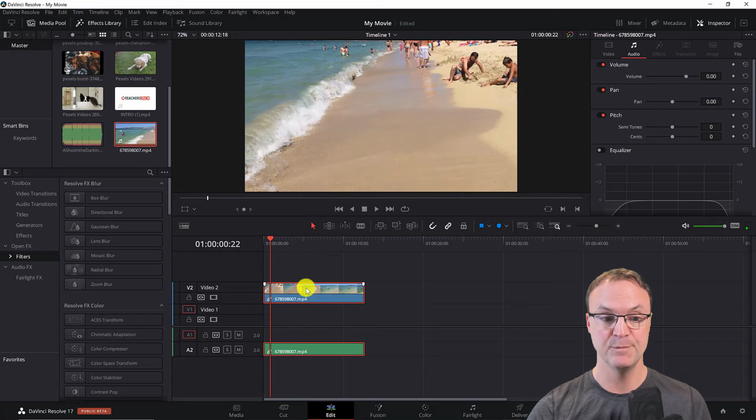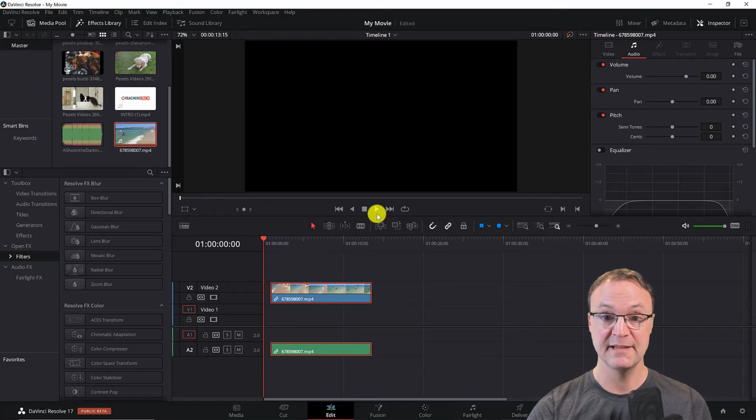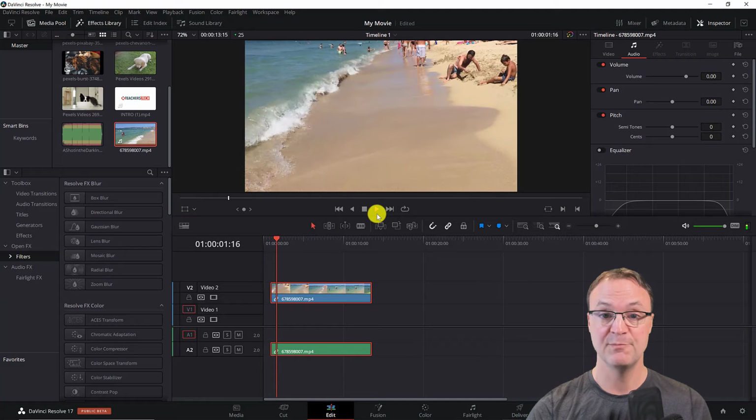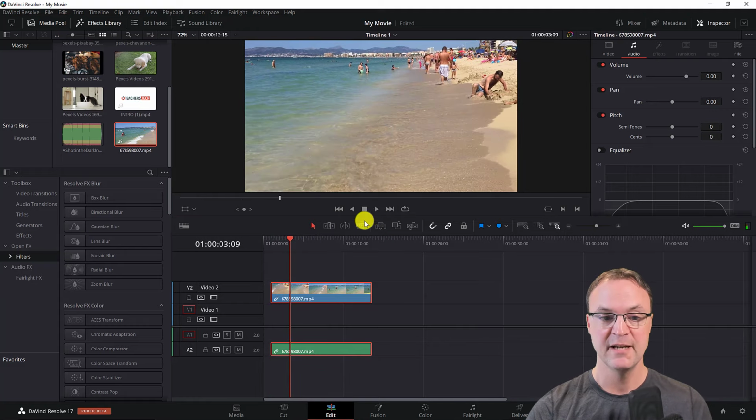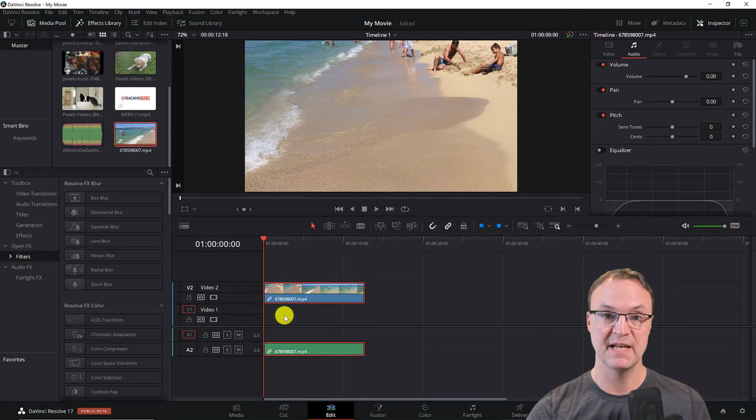Now, if I moved it a little bit ahead and took this red thing, this is the playhead, I'm going to drag it back, and I can hit the space bar to play it, and that's how I tend to do it. Notice that there was a little bit of black in there because there's a gap there. If I didn't want the gap, I need to close the gap, and that's the same thing when we bring in more videos and images when we put them together.